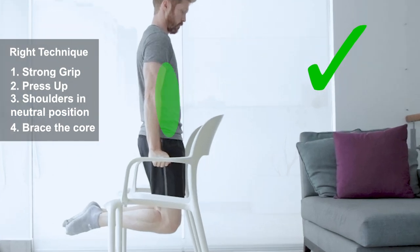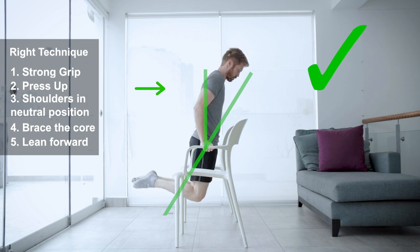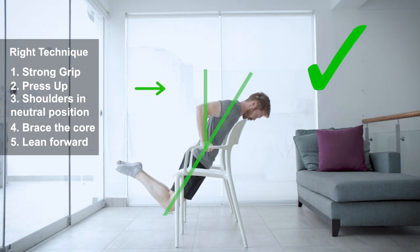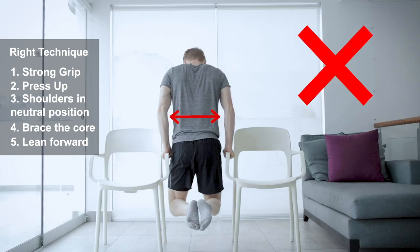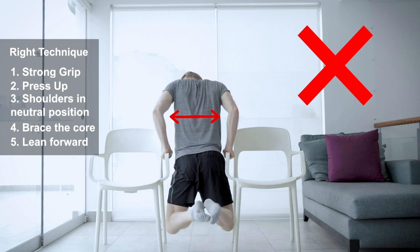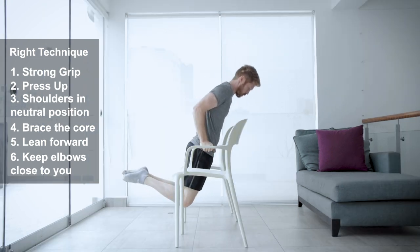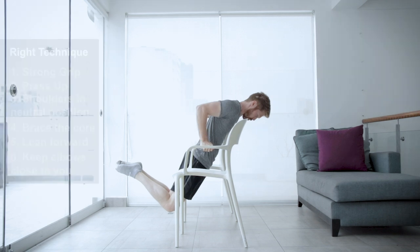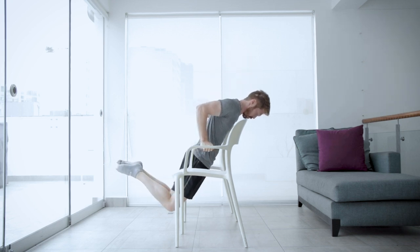You want to brace the core — the full body is going to be engaged — and then lean slightly forward, around a 45-degree angle, just not so far forward that you put too much pressure on the shoulders. Then lower slowly down. A common mistake is flaring the elbows out. We want to wrap the elbows in, keeping them close to the body. As you go down, attempt to stack the joints creating a nice 90-degree angle, if your flexibility and strength can handle it. Then press up nice and slow and controlled, keeping those elbows in, back to the return position, and repeat.